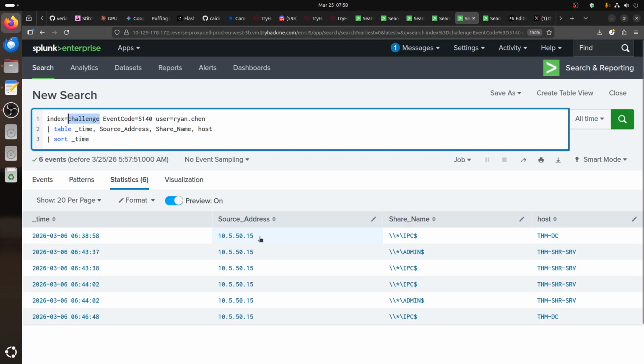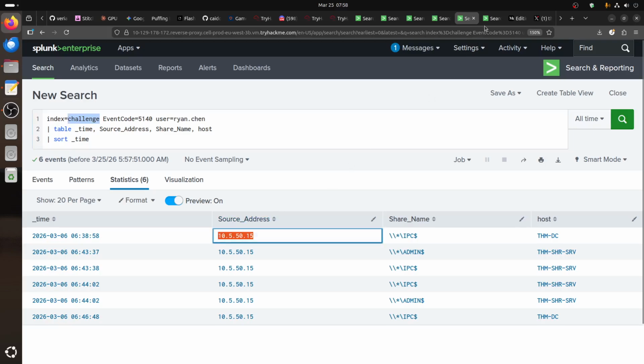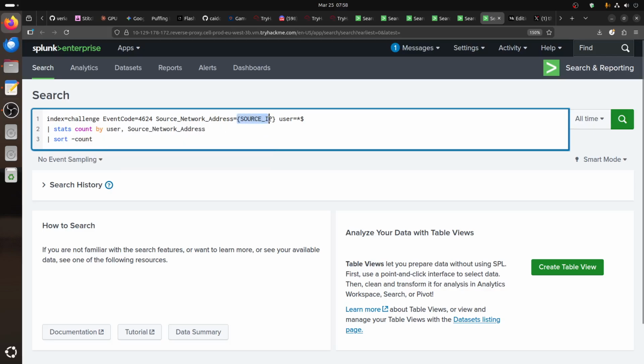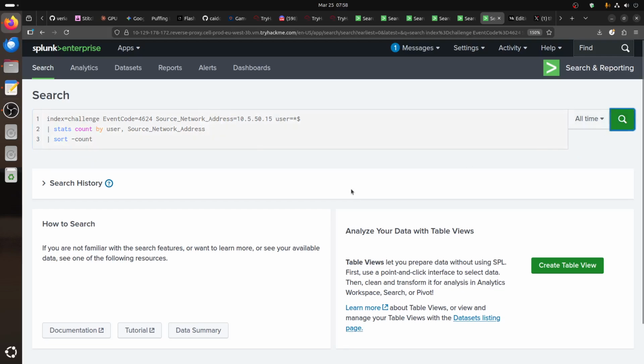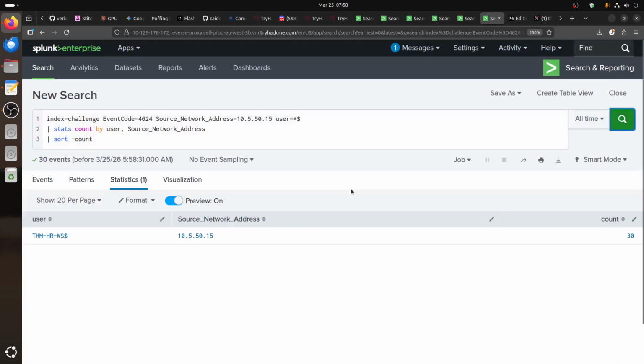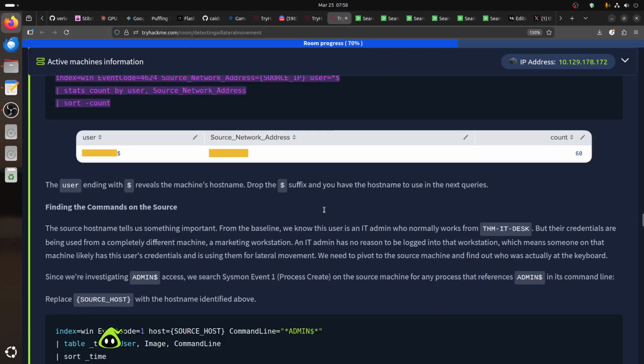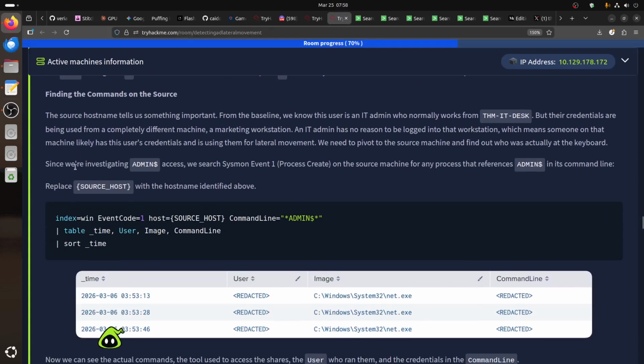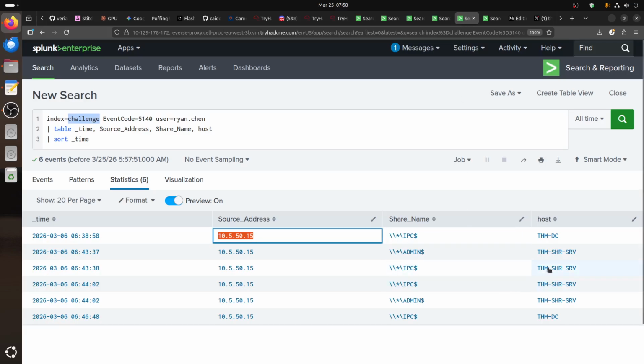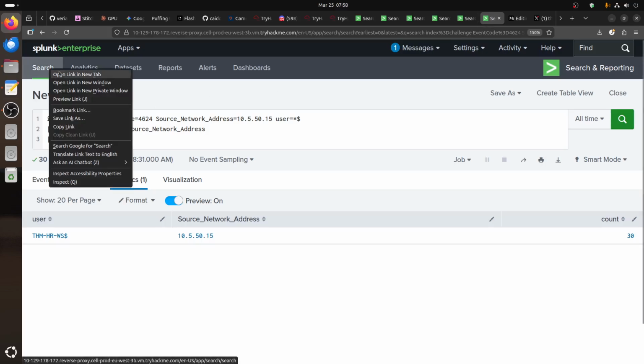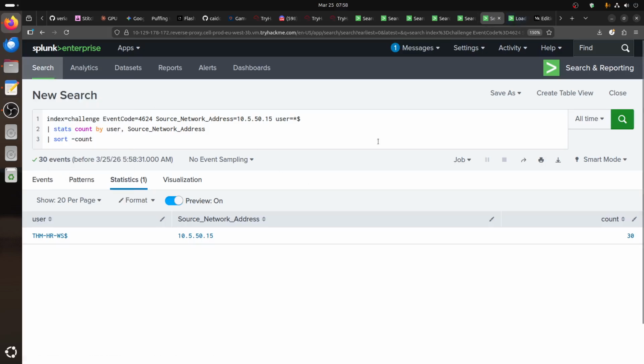We got the source IP, it's 15. And then the next one, we said it's interesting, admin. So for example, we go into that admin. Let's see first what this user did access. IPC, admin, that's the admin one. We can open another one to confirm it has a timestamp.